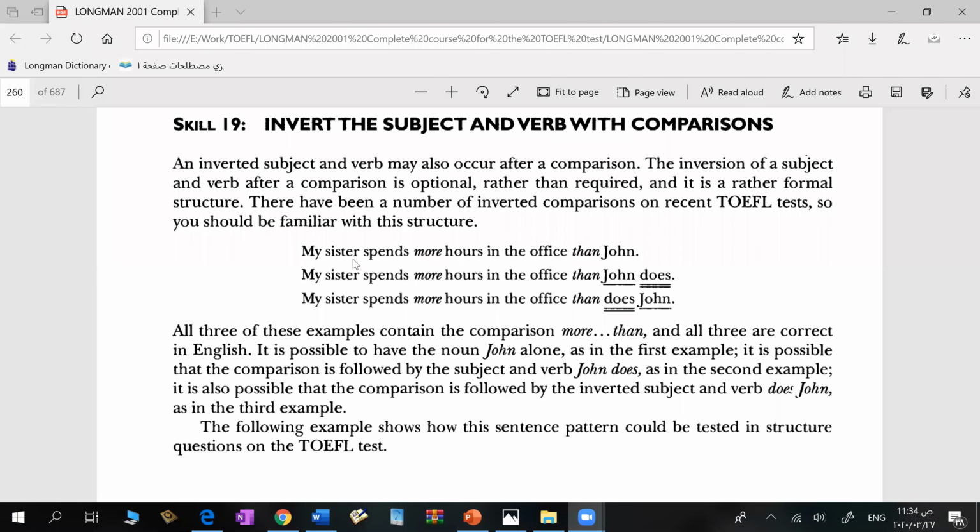Okay, so last time we talked about inversion. We talked about inversion with place and with prepositions of place, and also inversion with negative expressions, correct? And today we take the last case of inversion. I think this is the last one, and it's very easy because it's optional. You can invert, or you can just leave the word order as is. It's inversion with comparisons.